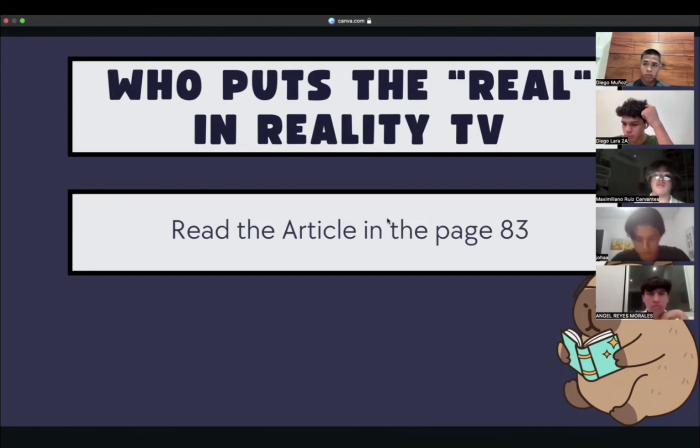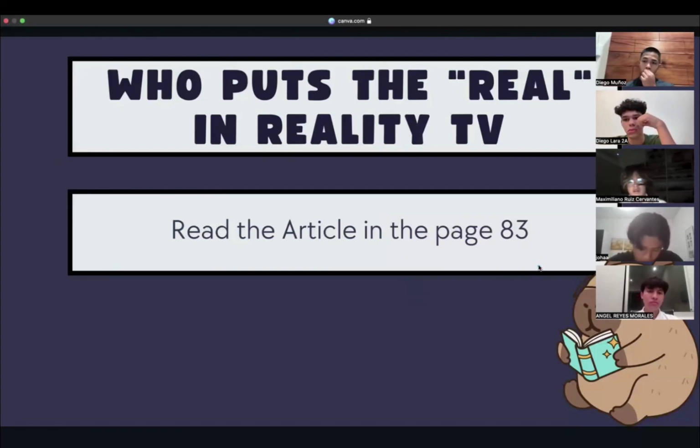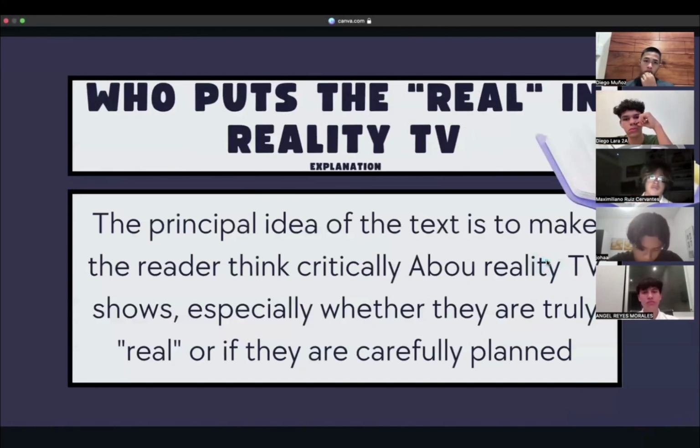But does someone else want to give another, different opinion about this? Okay, in that case, we pass to the last part of all of this: a little booklet that has some questions to answer about those texts. But before that, a little explanation of what the text tried to communicate. Now, an explanation of the idea.